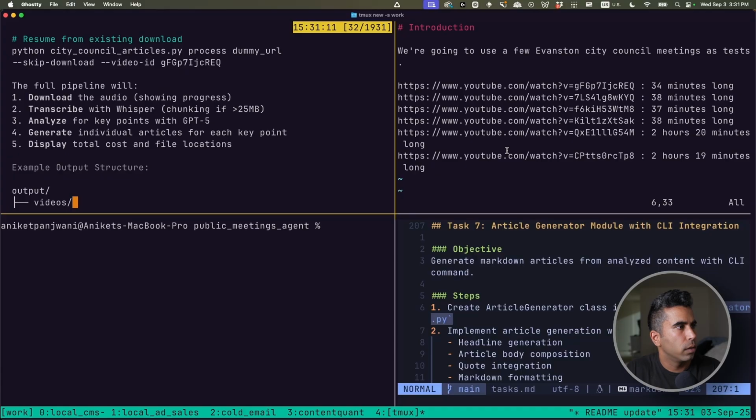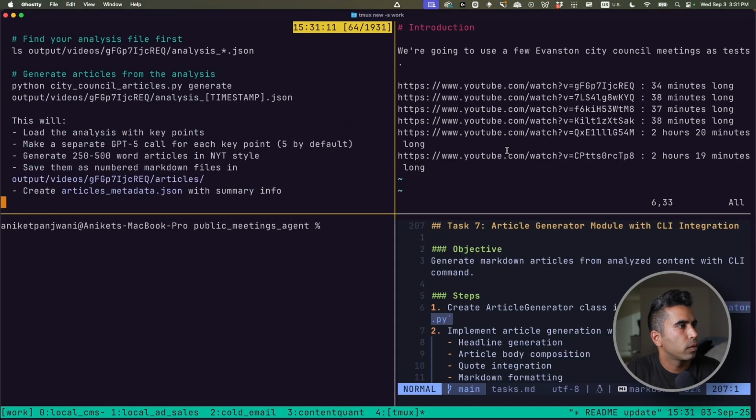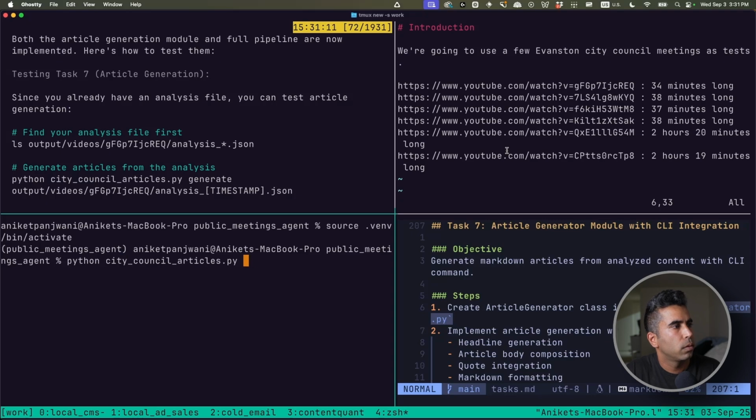All right, let's try it out. Again, going to start up the virtual environment, generate. Okay. You only live once.